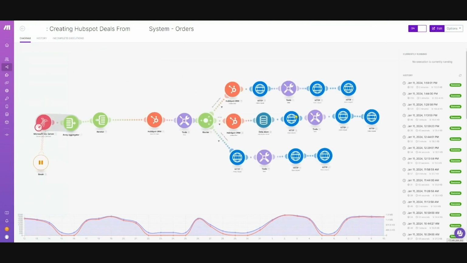All right, we're going to hop into a scenario. This is really the guts again of Make. It's a visualizer, right? So from this system here, you can watch a set of transactions progress through whatever manipulation you want. In this specific one, I'm starting off by grabbing information from SQL Server, and then I'm working that information and determining if I need to create a deal, update a deal, or do nothing with the deal because I've already got it in there and the information is newer than the thing that I'm looking at. So that's what these different pathways are here.